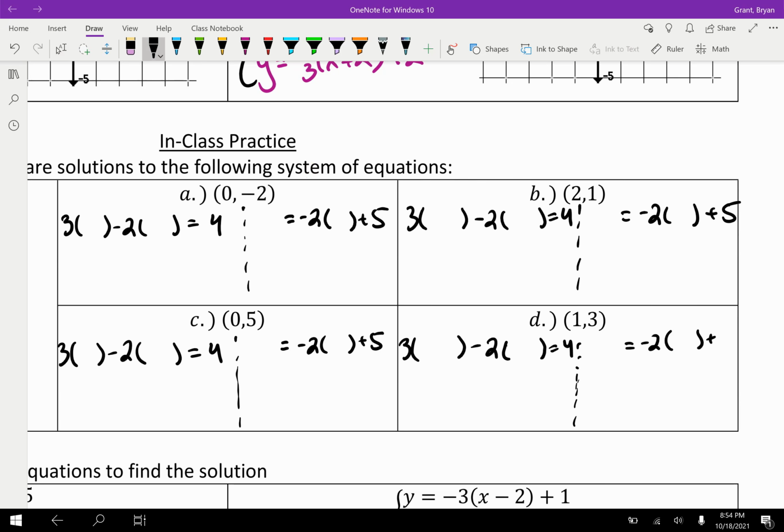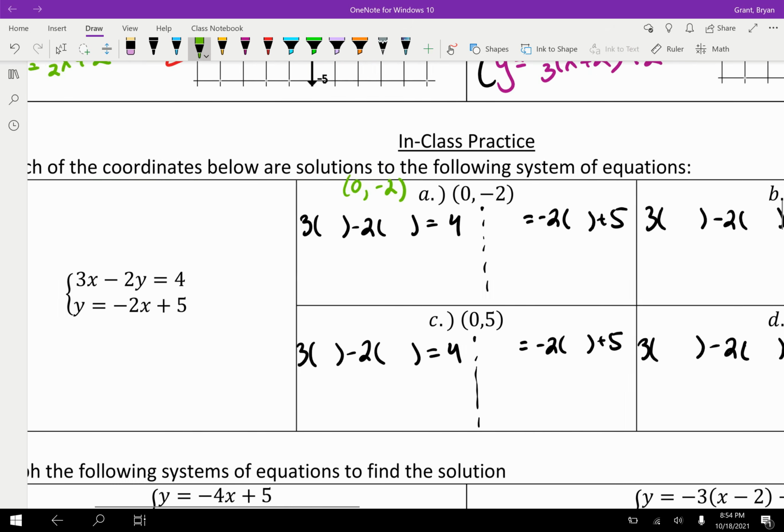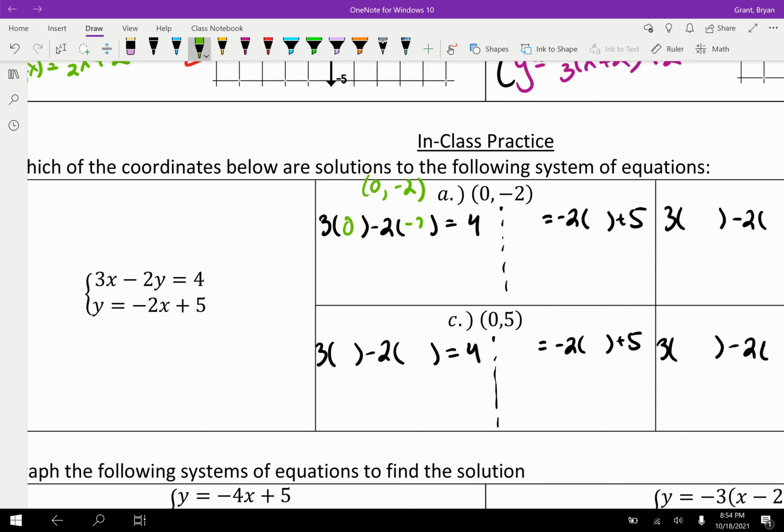And we're seeing how I can multitask. I probably messed everything up, but that's all right. So we'll start with the (0, -2). And I'm going to do this one on this left side. So (0, -2). X is 0, and notice that x came first here, and y is -2. Again, mental math or using a calculator is going to save you. The 4 stays. This left side, this is 0. -2 times -2 is +4. 4 equals 4. We're good so far.